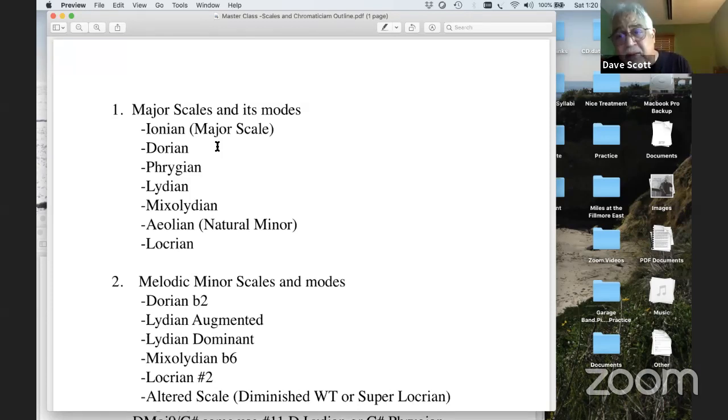Very important. Hearing it is really the key. To be able to use the modes and the scales, you have to be able to hear them. You have to have the sound, the tonality in your ear, right? It's not just about knowing what notes. It's a combination of both. But through practice, you want to get better at hearing those. All right? Okay, so anyway, a little bit of Dorian, right?